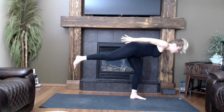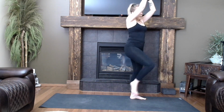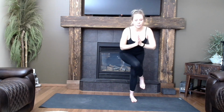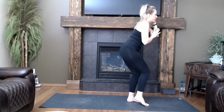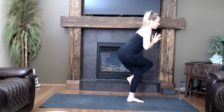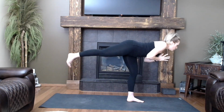Release the bind, hands sweep up overhead, right knee lifts. Thumbs through heart center as right thigh stacks over top of left and hips sink back into eagle chair. Breathing for 2. I'll change so you can see how we're getting out of this. Last breath. Lifting your right knee, kicking it back, warrior 3, Anjali Mudra.